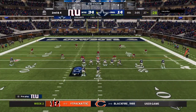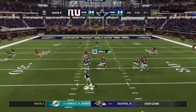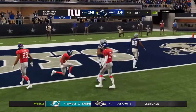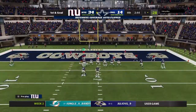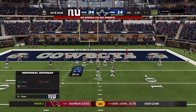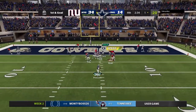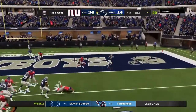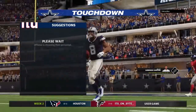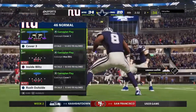2nd and 4. To throw is Prescott. He's got a man complete. It's Amari Cooper. And he doesn't quite make it, taking it within an eyelash. Dropped at the 1. A good pickup there, 26 yards. Prescott to throw it. And this is caught for a Cowboy touchdown. A great play there. With 2 touchdowns on the season, both in this game.